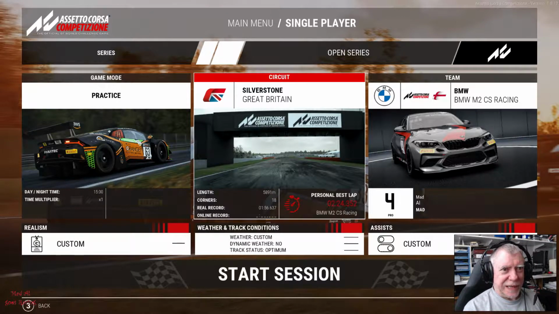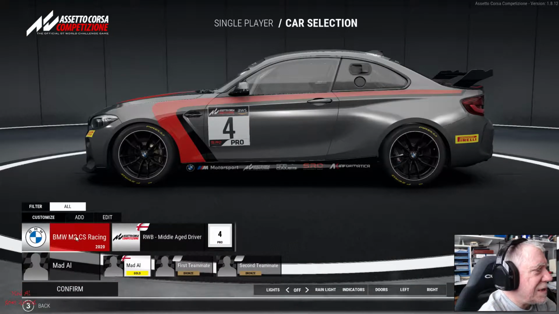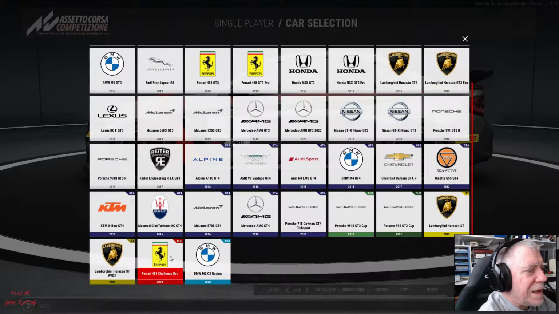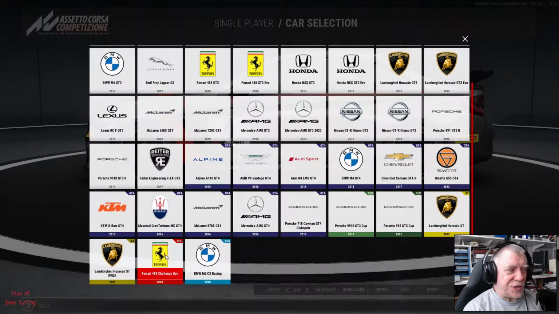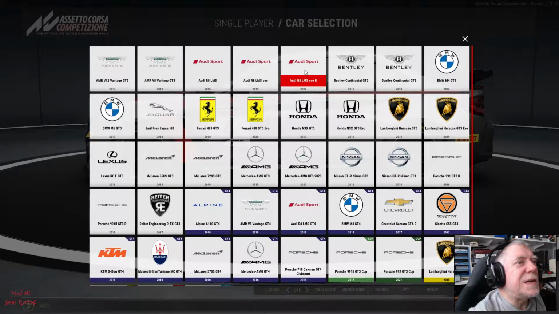So what you get is 5 cars. It's the BMW M2 CS Racing, as you can see there, the Ferrari 488 Challenger Evo, the Lamborghini Huracan ST Evo 2, the Porsche 992 GT3 Cup, and the only true GT3 car, which is not visible until you scroll up, the Audi R8 LMS Evo 2.